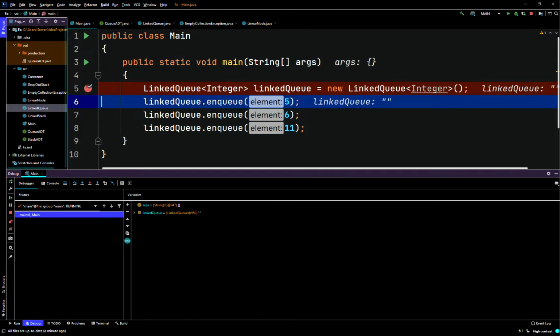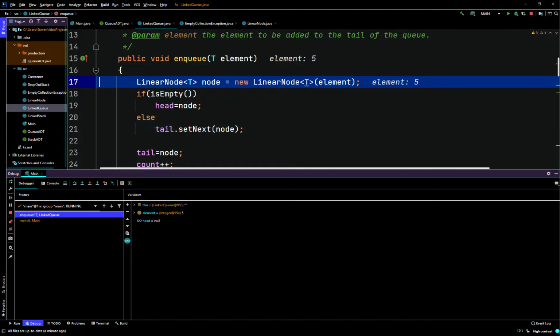Then linkedQueue.enqueue 5. Step in. So linear node of generic type T. Node points to new linear node. So we're going to instantiate an object here, like a local object named node, passing an element which is 5.